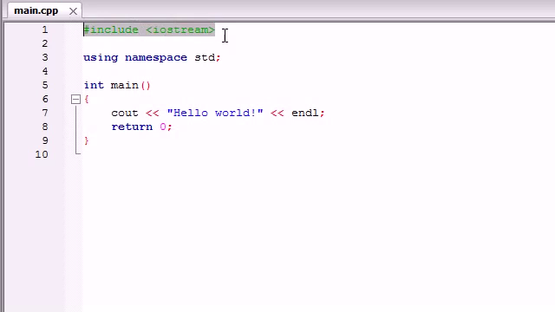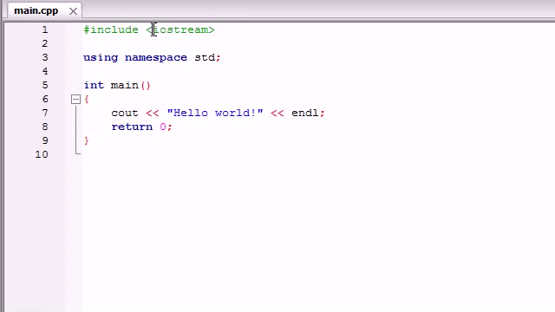This include iostream line right here is technically called a pre-processor directive. So if you're watching these tutorials because you're in a C++ class and your teacher is kind of confusing you, answer on the test: this is a pre-processor directive. What that means in everyday terms is that it says, alright, we're going to be including a file in this program that we're going to be using later on.